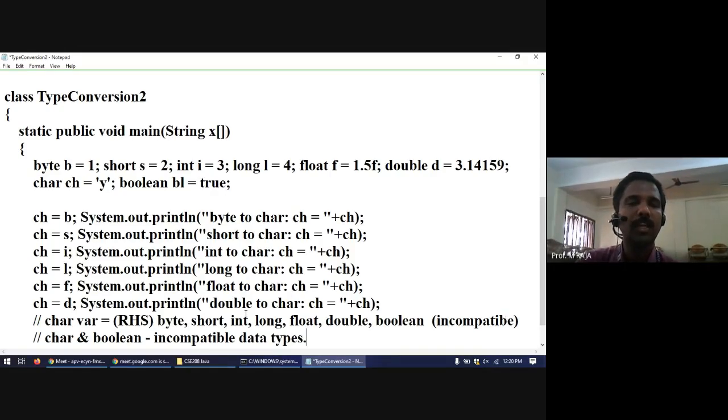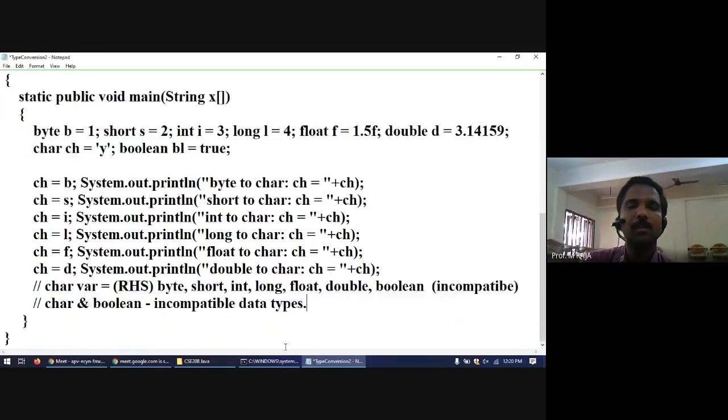We cannot assign a character quantity to a Boolean variable. For example, character ch, already we have written ch is equal to bl. This results in error. Likewise, bl, a Boolean variable, cannot be assigned a character expression.